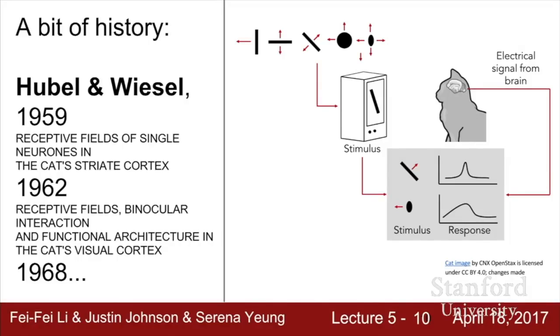And so we can go back to the 1950s, where Hubel and Wiesel did a series of experiments trying to understand how neurons in the visual cortex worked. And they studied this specifically for cats. And so we talked a little bit about this in lecture 1. But basically in these experiments, they put electrodes into the cat brain, and they gave the cat different visual stimuli, right? And so things like different kinds of edges, oriented edges, different sorts of shapes, and they measured the response of the neurons to these stimuli.